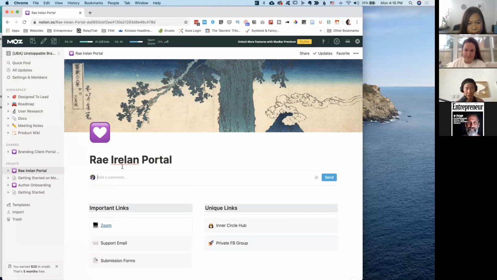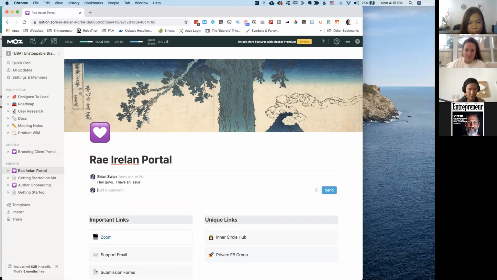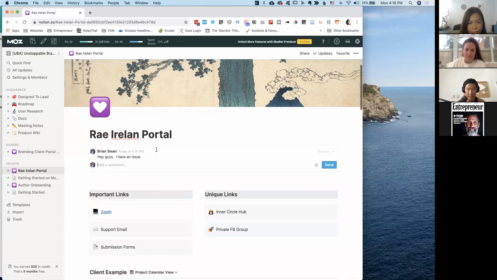She literally can go in here and say, hey guys, I have an issue. Boom. And then it's on her page, and whoever is assigned to this page gets notified that they have an issue. So as a company, do we want to have that in here, or do we want her to click support email and go to her email? This is the path of least resistance and much easier. And it's a better user experience than clicking support and emailing, right? Right. That is correct. I definitely agree with you, Hanson, because typically our clients hate emails. So here it's more like a chat.